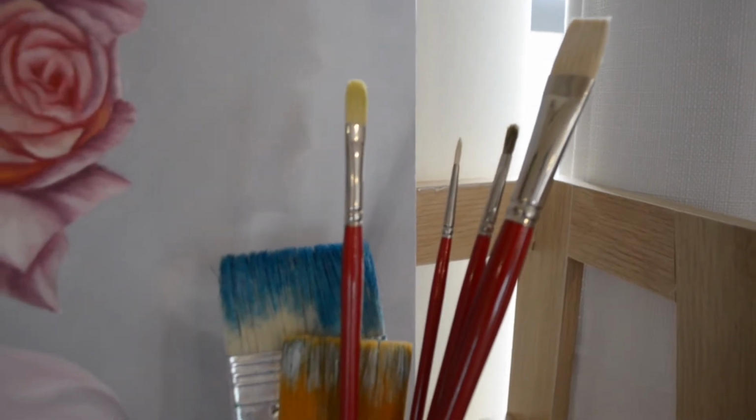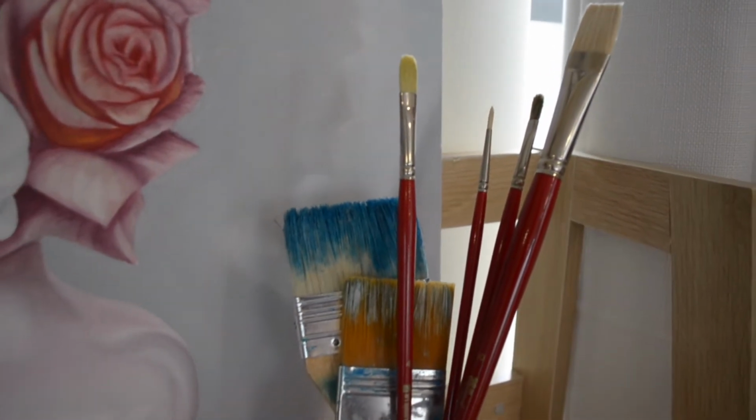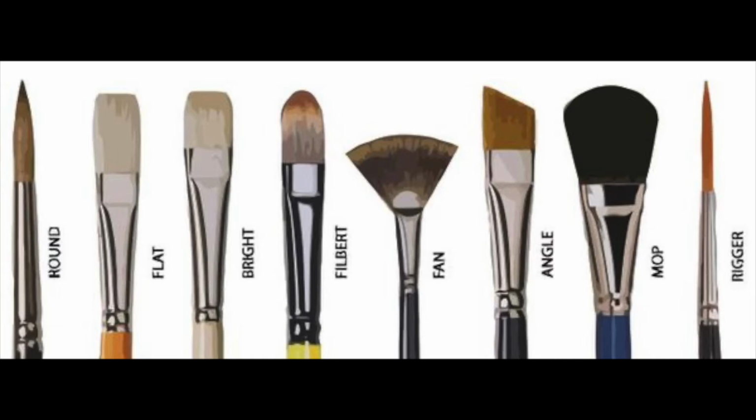So not only are there different types of hairs for your brushes, but there are different types of shapes for your brushes, which can be a bit confusing as well. So the different shapes are round, flat, bright, filbert, fan, angle, mop, and rigger. Despite all these endless possibilities of brushes that you can get, there's actually only 5 brushes that I like to use for every single painting. So I'll show you them starting from smallest to largest.